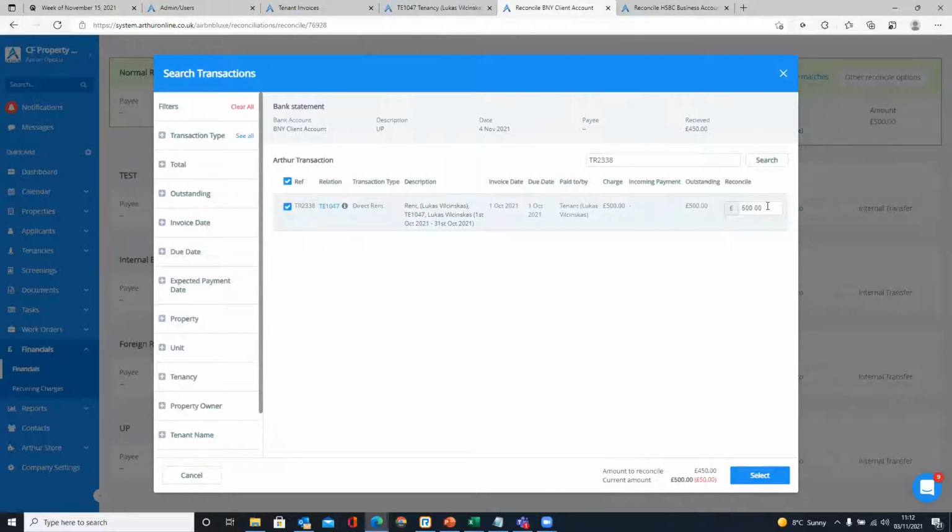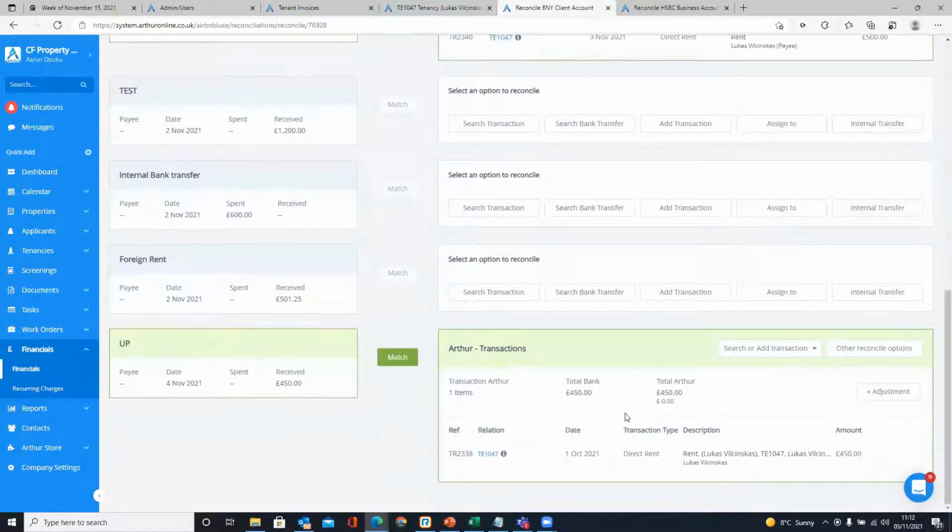If we select that, here we actually populate exactly how much was given to us. So if we say 450 here, that will essentially tell Arthur that they've only paid £450 of the £500 invoice, and this will create an additional charge of £50.